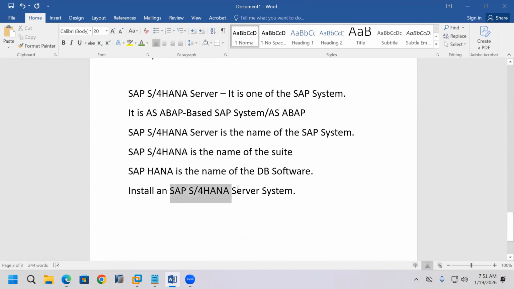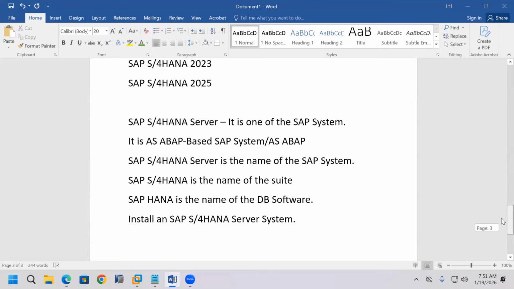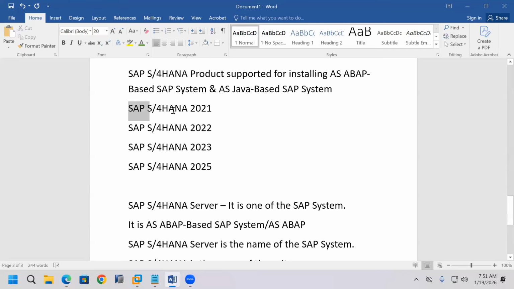SAP S/4HANA server is one of the SAP systems. It is the name of the SAP system, and it is the ABAP based SAP system. How do I install SAP S/4HANA server? By using SAP S/4HANA 2021 or SAP S/4HANA 2022 or SAP S/4HANA 2023 or SAP S/4HANA 2025.